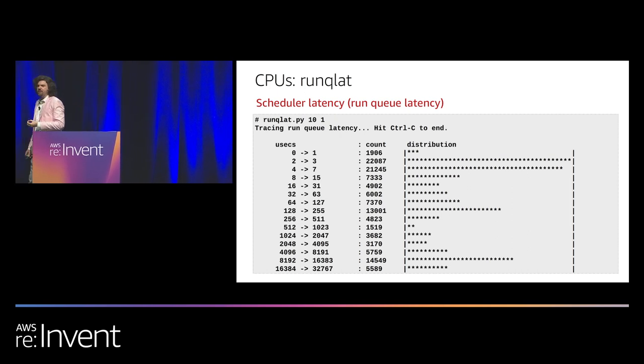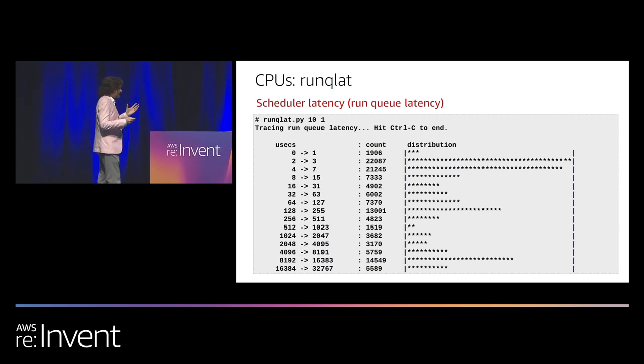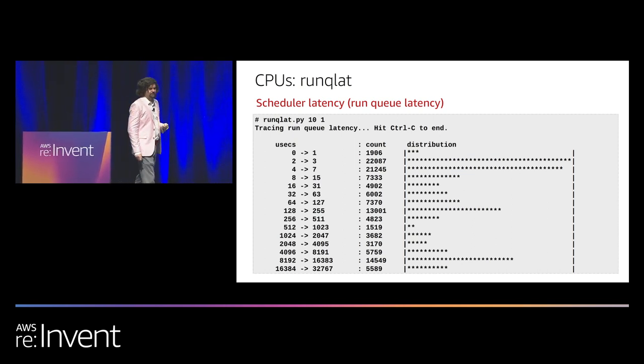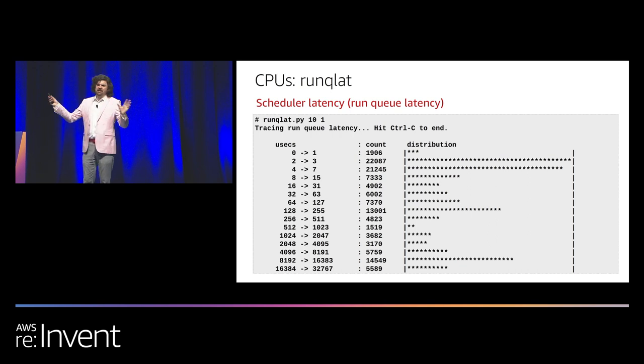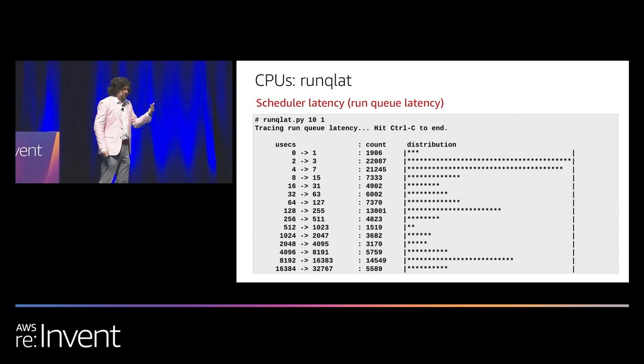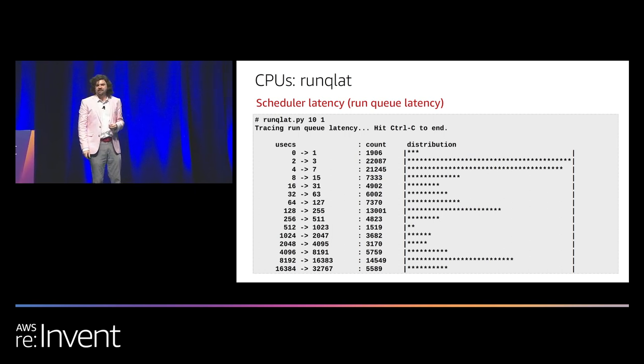There's this counterintuitive scenario that has shown up at Netflix and may show up for you as well, where you have a system and the CPU utilization may be low. It may be 20%. But there's a performance issue. Now, if you saw 20% CPU utilization, you may think, well, it's not going to be CPU related, so it must be disks or networking. I'll look somewhere else. But no, it is CPU related. One problem, and there are many problems that can cause this, is that your monitoring system may be reporting CPU utilization as a one-minute average. During that minute, you have a spike of CPU saturation for 10 seconds, and then 50 seconds of idle. During that 10 seconds of saturation, there was so much CPU demand that applications were waiting their turn on CPU, and you can identify it with run queue latency.